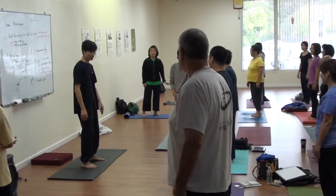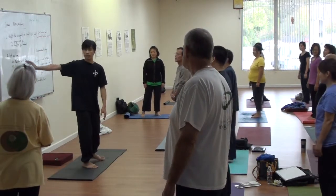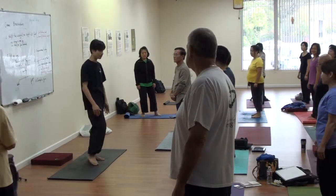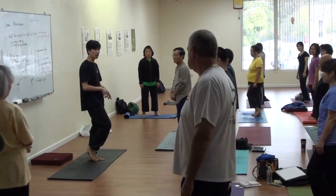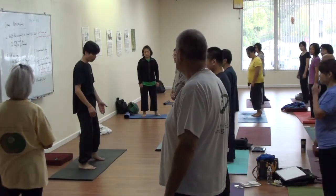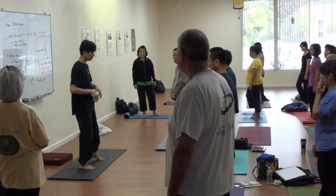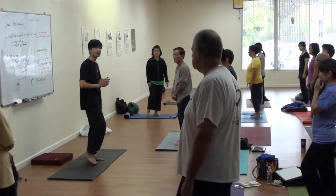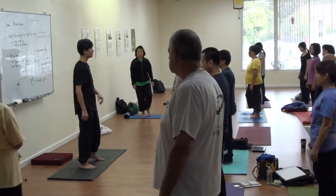All right, this is the first step. Step number 1.1, so we're still on the shifting weight, right? Now, you bring the leg in like this. So we emphasize more the focus of our weight in one leg, all right? You open up, and you shift, and you feel the heaviness. You feel that you find the balance, natural balance, without using the muscle that much.